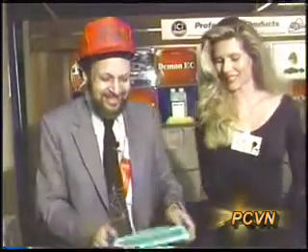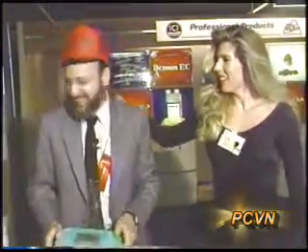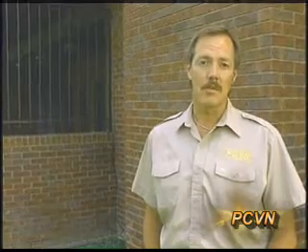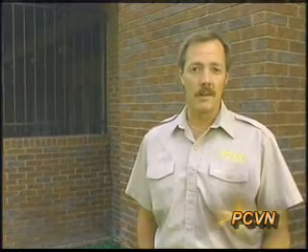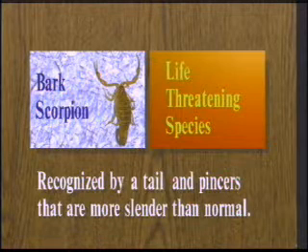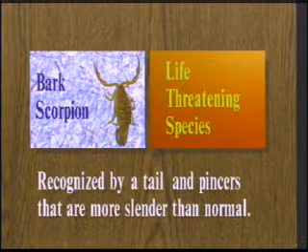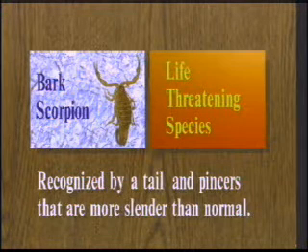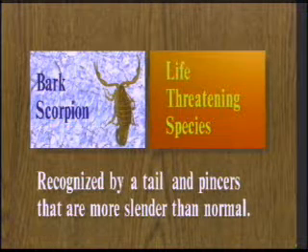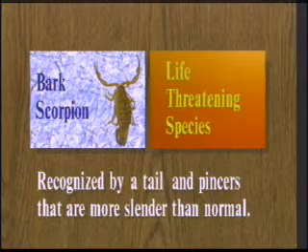That was wonderful — very good. I think she'll handle anything now. Obviously, the handling of scorpions is best left in the hands of someone like Steve Kutcher. Now, although scorpion stings are painful, most are not life-threatening. However, a dangerous one to be aware of is the bark scorpion, found in the southwestern United States. It can be distinguished from other species by a more slender tail segment and pinchers. Small children are at the highest risk for a scorpion sting — they can show roving eye symptoms and hyperactivity.